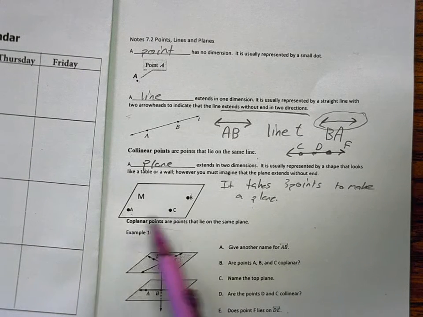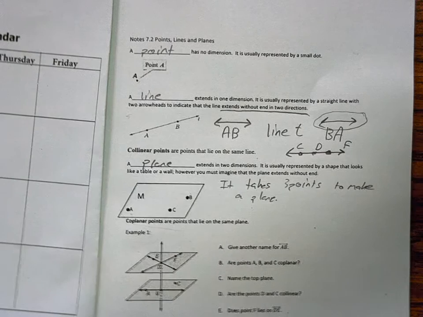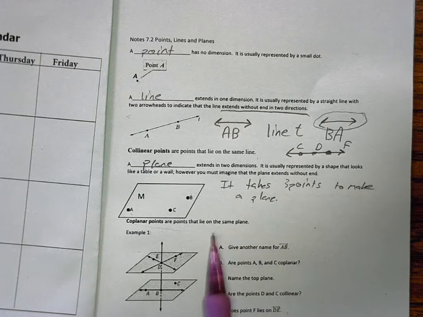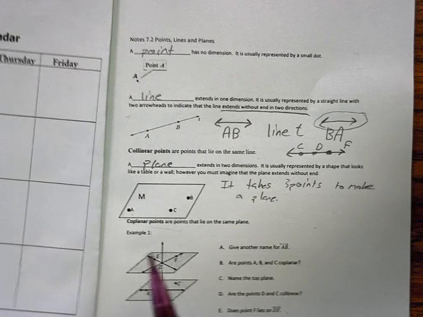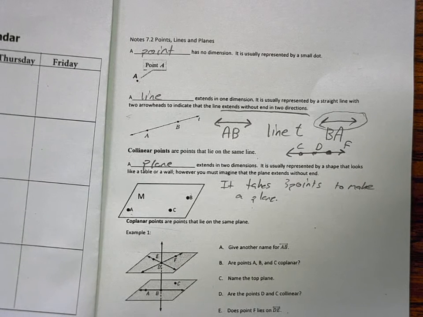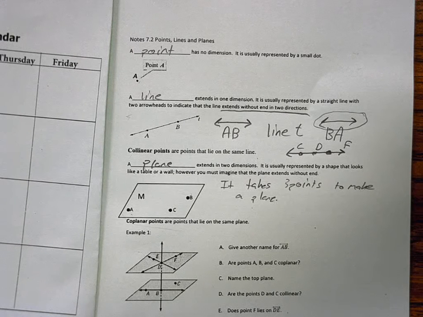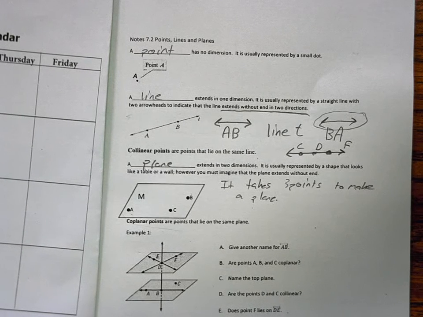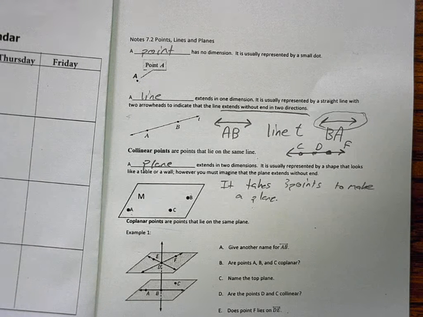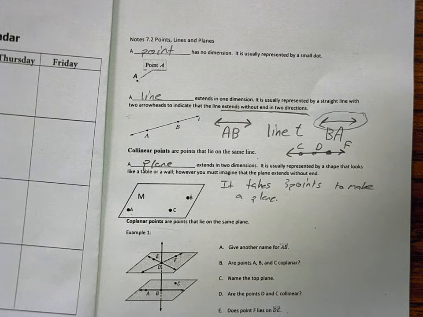Now, when I make three dots and they are not collinear, not collinear, they do not lie on the same line. Those three dots must lie in the same plane. Now, what's cool is it doesn't matter what you do. Like, you could literally, if I could hang a dot, hang a dot, and hang a dot, anywhere in this room, those three dots will make a plane. You can put a sheet through them.